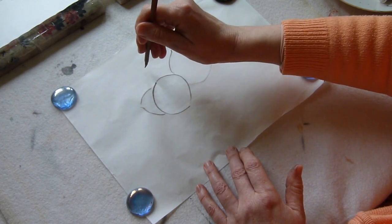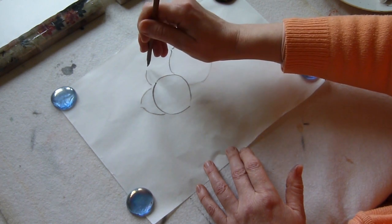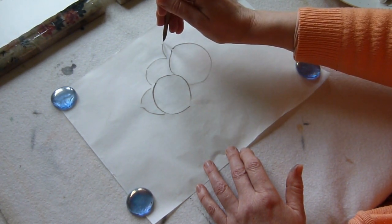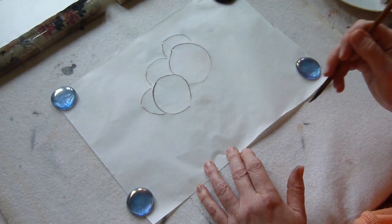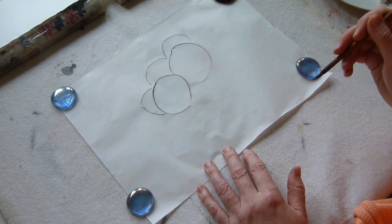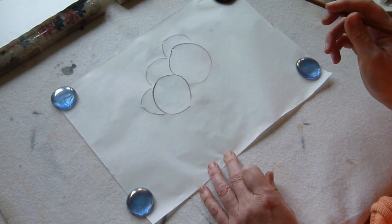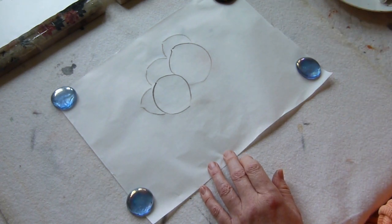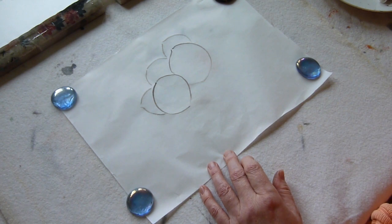1, 2, 3. So this would give us then another view. I'm going to look at one more view perhaps, and then we'll look at some other details.